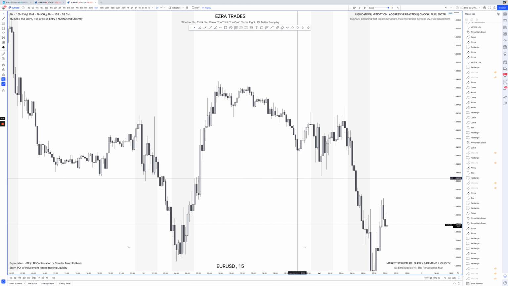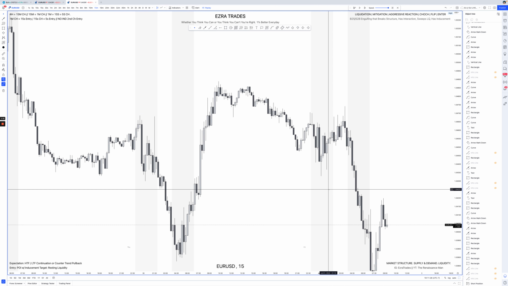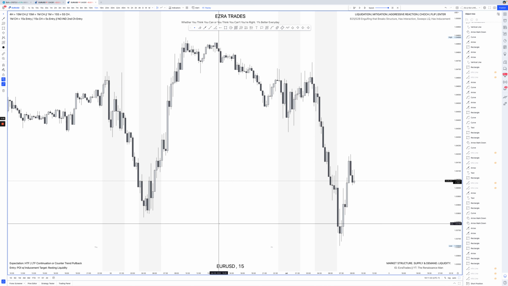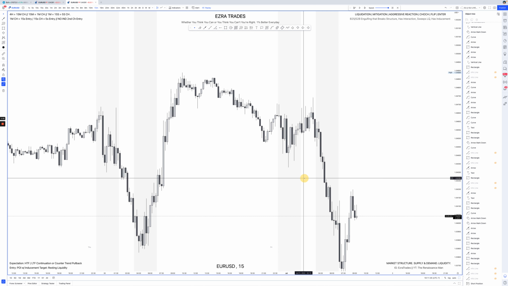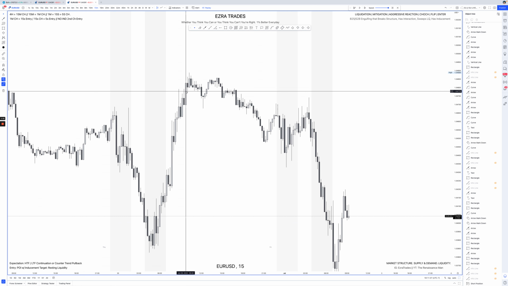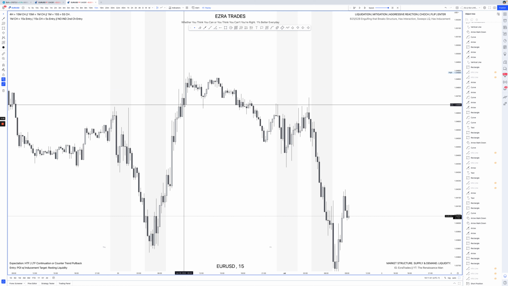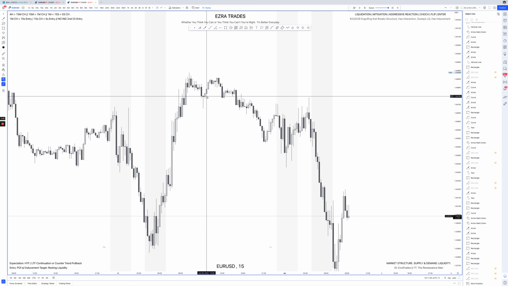Sellers were not going to be found until at least here, provided the pullback, right? And then, no more buyers, had to make a new low. Broke structure to the downside overall. So, exhaustion of buyers or sellers, current 15-minute order flow, 15-minute shifted bearish with a change of character. I watched 5-minute structure.